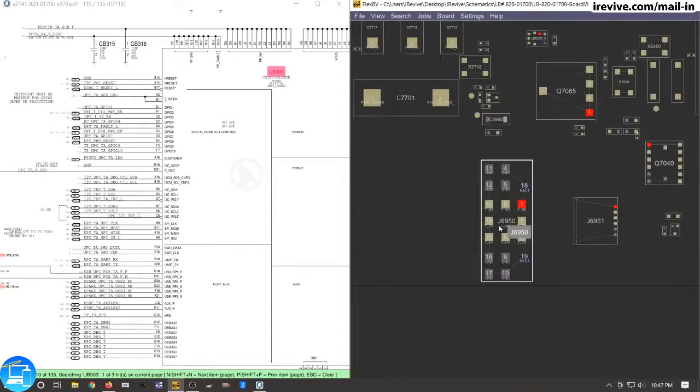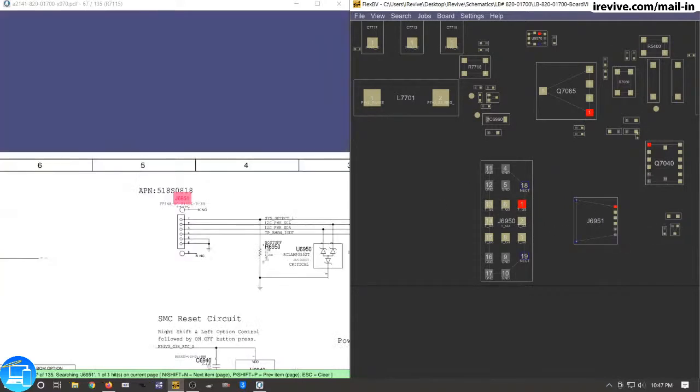Are you looking at the actual J6950 or J6951? Client issue. What I meant by client issue was the fact that it is missing the BMU cable. That showed up completely removed, now that I'm thinking about it, and the bottom case was removed. So we're at a point to where, sheet 52, thanks. I'll take a look at it here in a second.